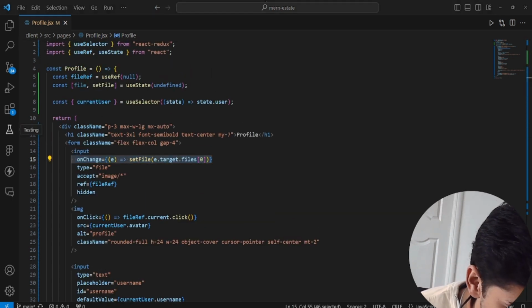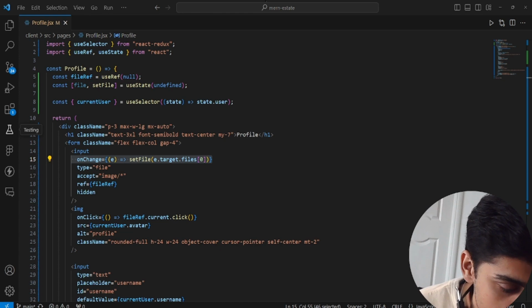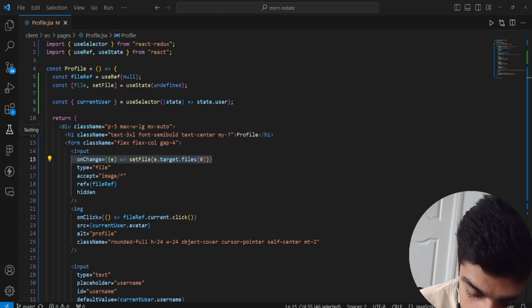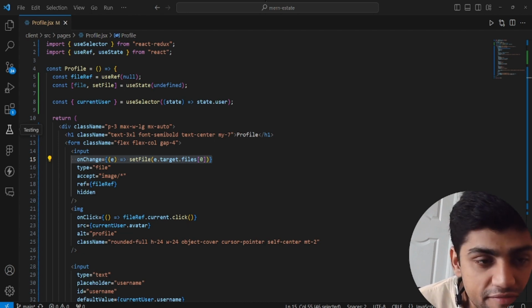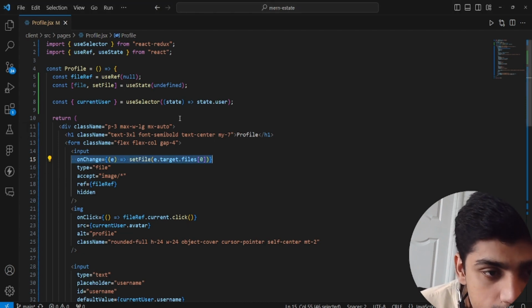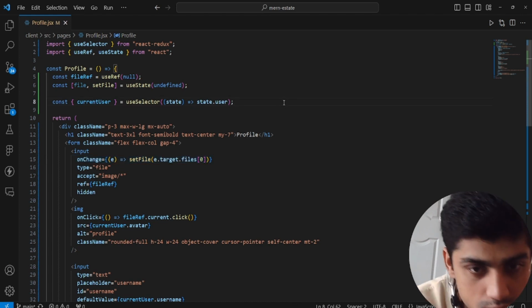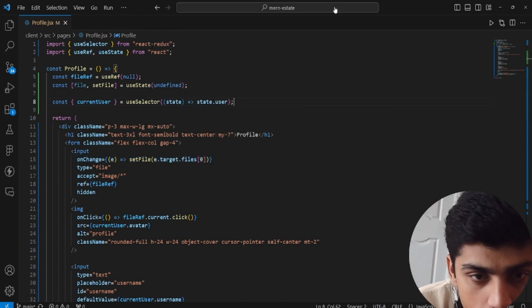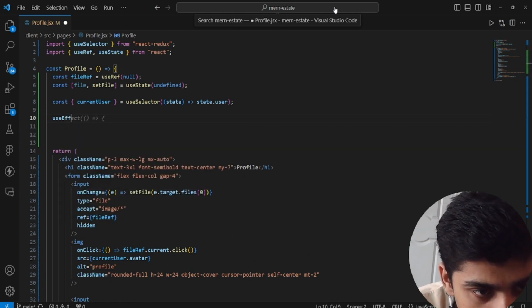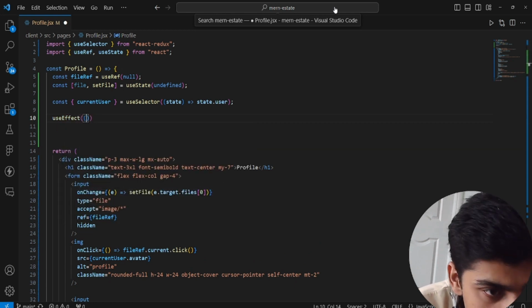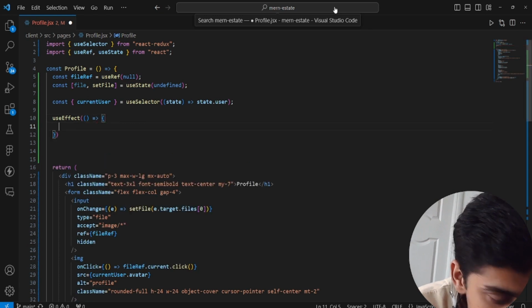So what we're going to do is create our use effect. The use effect will be somewhere over here. Okay, and we'll say use effect, and we'll have it like this.